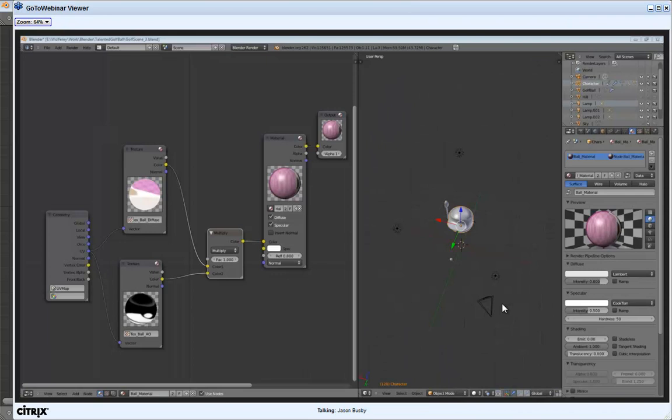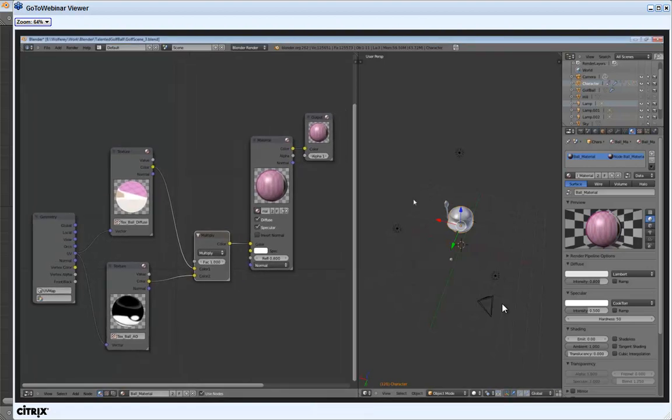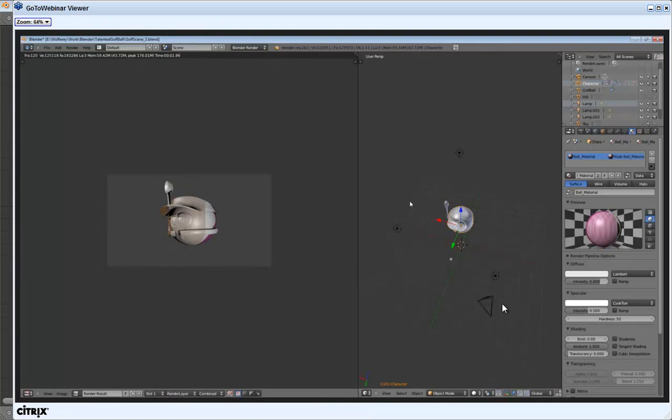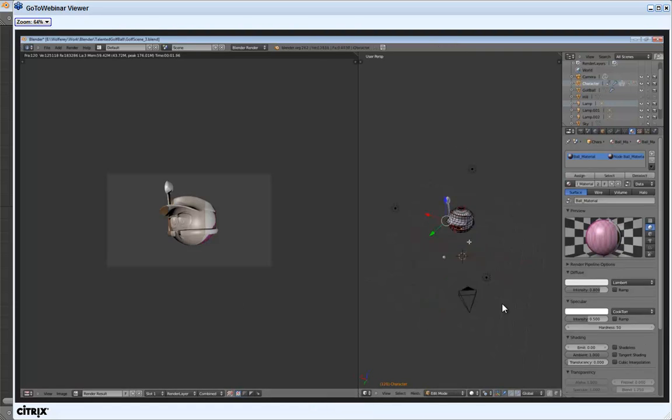Okay, so there's your UV map. Things are looking a little funny. What happens when you render? Okay. With your character selected, go ahead and hit the Tab key to go into edit mode. Select everything, so just hit A. And I need to see your textures, your UVs right now.